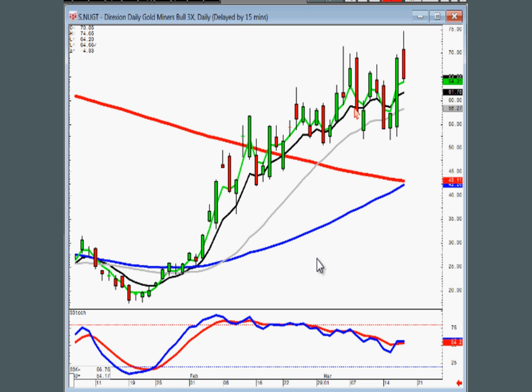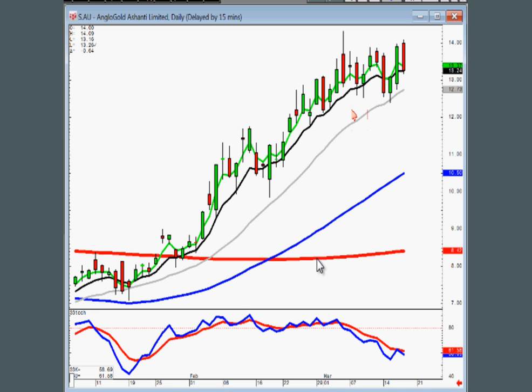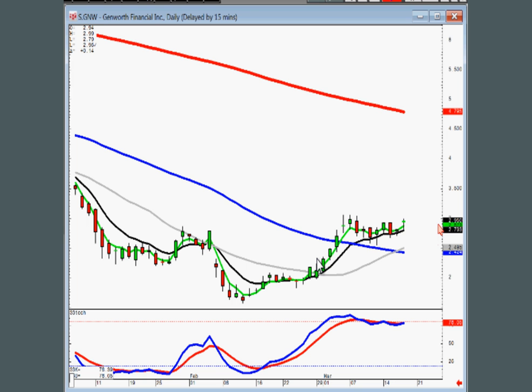Right now you can stay long with the anticipation that the prices are heading higher. We're still long SA. Started buying it down here. Want to see it get back up above the T-line. And AU, another one that we're staying long as it stays above the T-line. What else do we got here that of great consequence? These are all good charts.